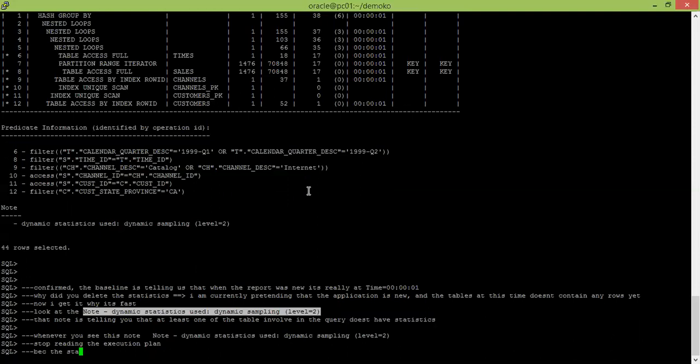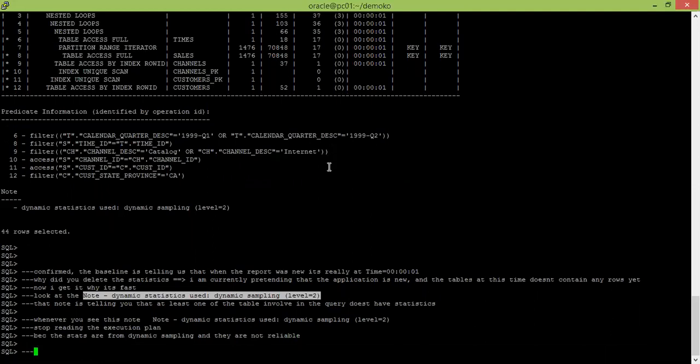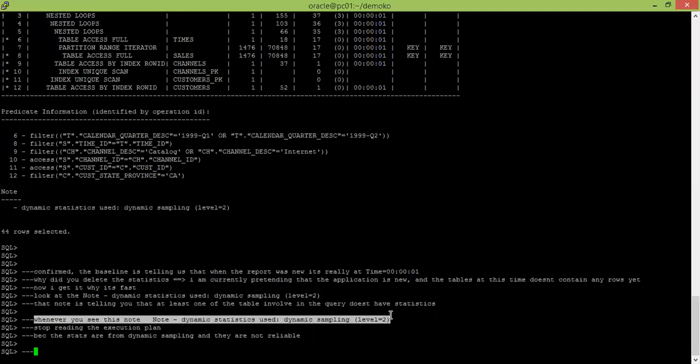Because the stats are from dynamic sampling and they are not reliable. Even the execution plans are not reliable. So whenever you see this note, gather stats.